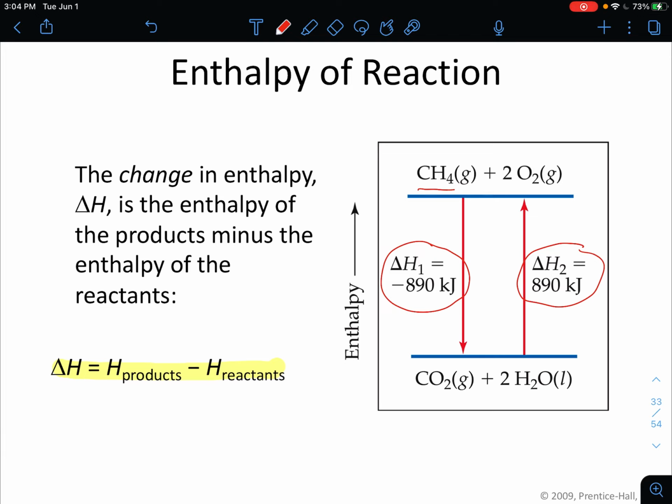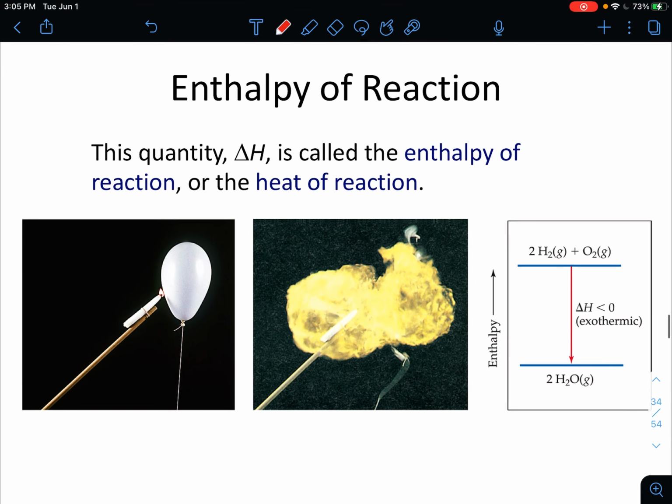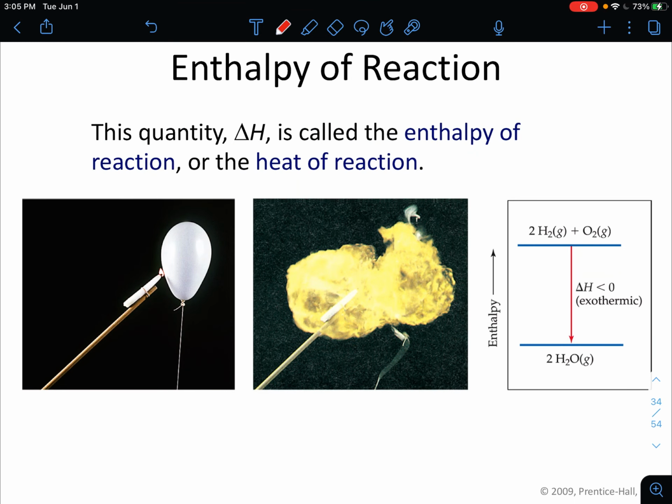We should always say enthalpy change, but you'll also hear enthalpy of reaction, but it still should be describing a change. So delta H can be called the enthalpy of reaction, the enthalpy change of reaction, or, because it's an H, a lot of times we just call it the heat of reaction, but those things are interchangeable.